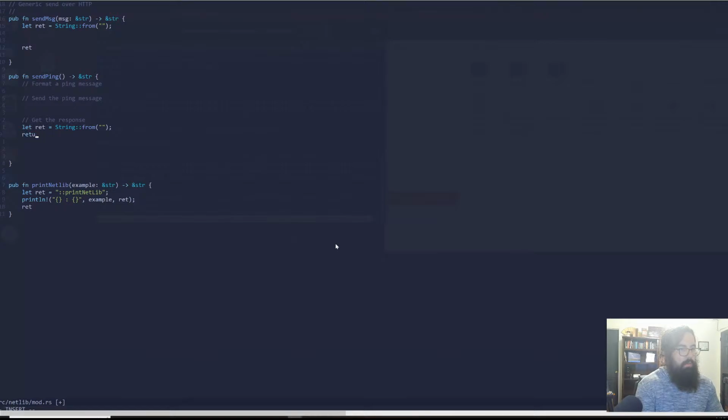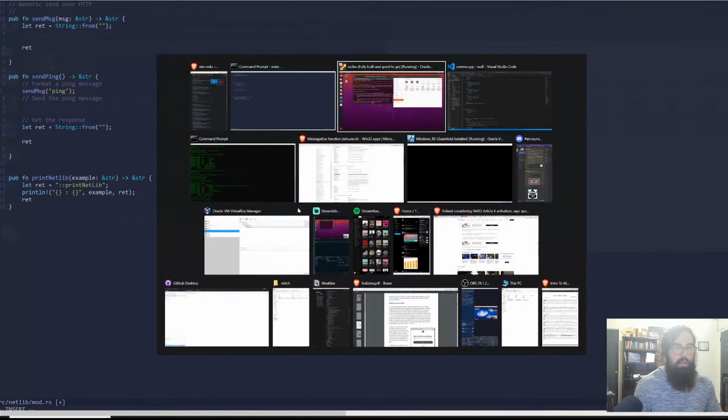Return. There's no return. ret. Right. So we've got a generic send message. Let's do this. Just do send msg ping. Don't know if that's going to be the right way to do it. If we need to do a pointer to that, let's see. Can't remember if Rust automatically handles that. Be nice if it did.